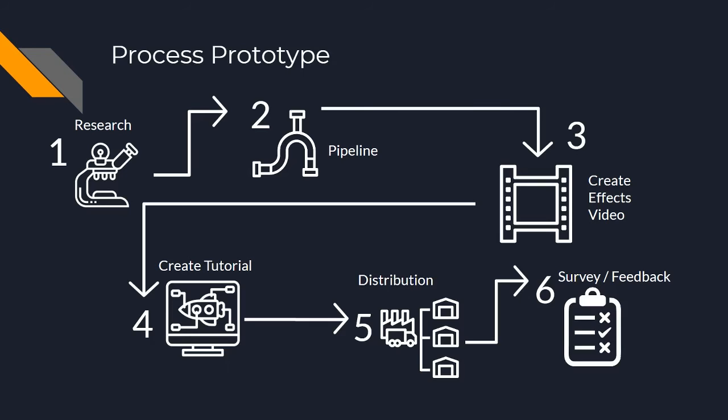Step 3 is the creation of the visual effects video, the actual video itself. It's important to us to work together to create an actual effect using the tools we gathered during steps 1 and 2. Step 4 is the creation of the visual effects breakdown. After we develop the effect, the next step is to develop the tutorial for our students. Our mentor will become specifically helpful when developing these teaching skills.